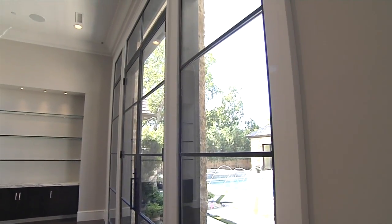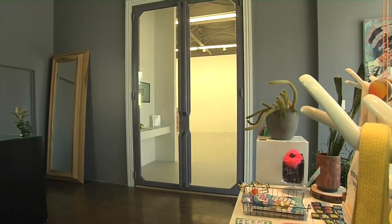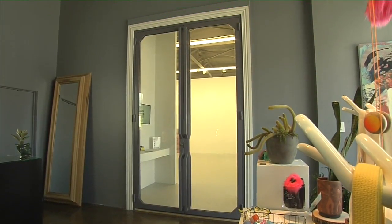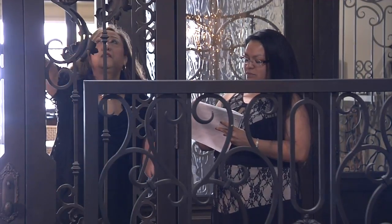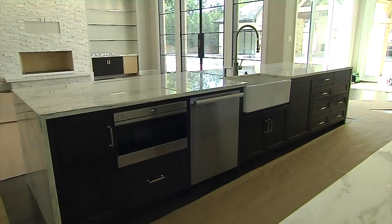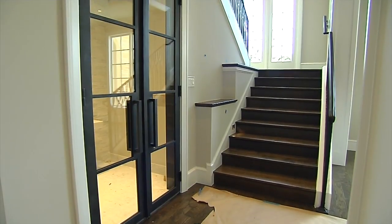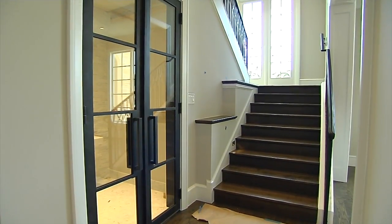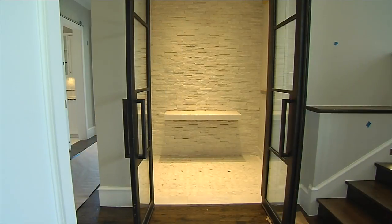We're seeing a lot of darker tones. We're seeing black, we're seeing pewter. We're not seeing a lot of the more old world copper and gold tones. People are wanting simplicity, but elegance at the same time. The first time I stepped into the home, when it was just being built, when it was just a hollow shell, and you feel amazing to see your work displayed in such a manner.